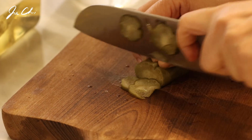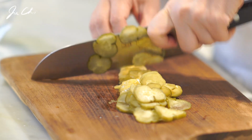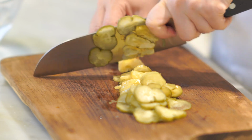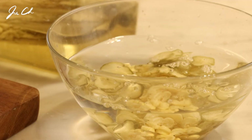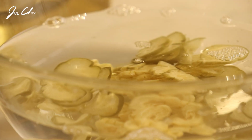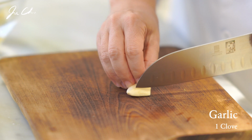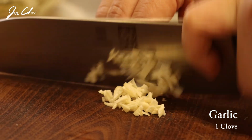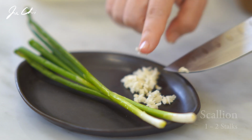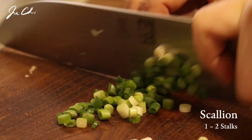I want to show you how to make seasoned cucumber pickle, Oiji muchim. Thinly slice the pickle and soak in fresh water for about 20 minutes to reduce the salt content before use. Minced garlic, and thinly sliced scallion.